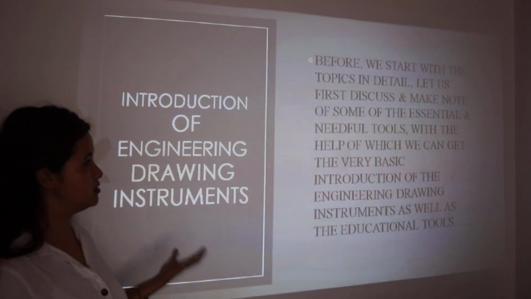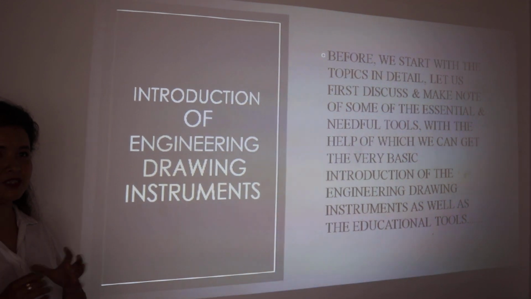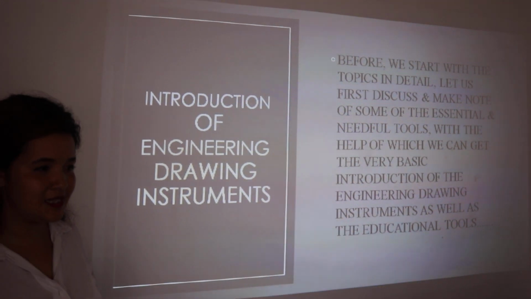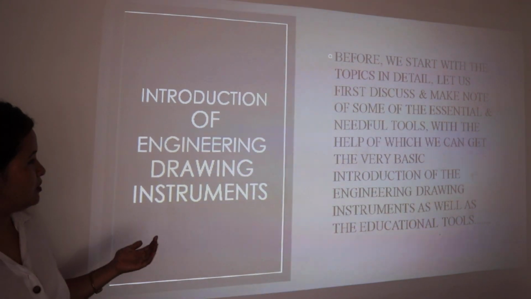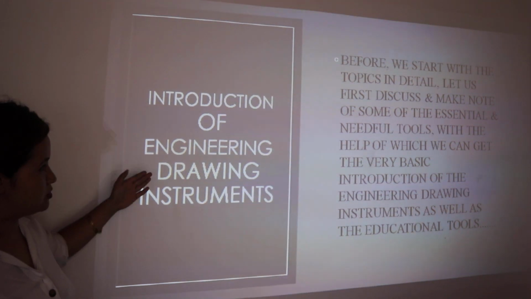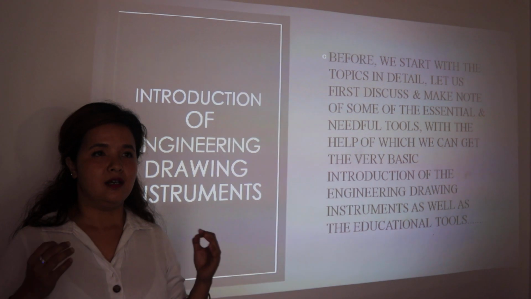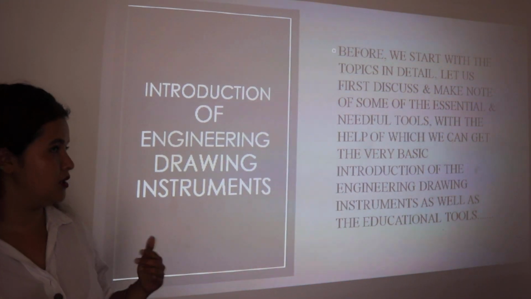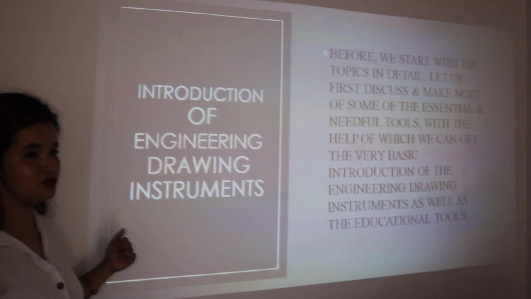Before heading to engineering drawing instruments, you have to know what drawing is. Drawing means something that you scribble with your pencil or rubber, isn't it, in your school days whenever you were small. Now we have gone to an upper level, that is engineering drawing. For that you need some useful instruments or tools to draw the engineering drawing. So we will be discussing engineering drawing.